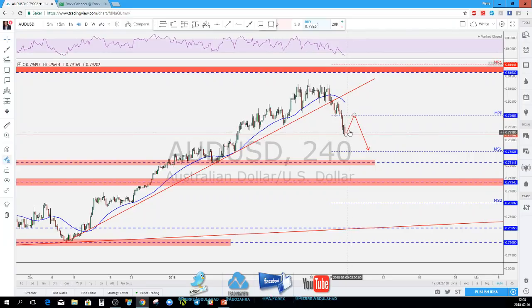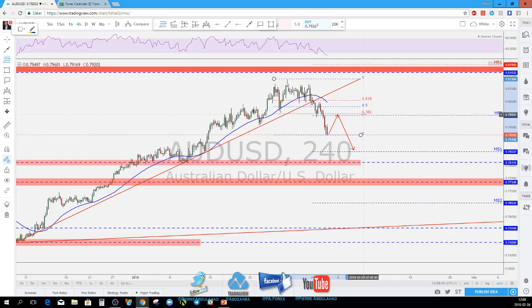If that happens, when you start seeing some up movement, then you can start drawing your Fibonacci levels to measure the correction. We don't know where this is going to end, so right now I can't draw a Fibonacci retracement yet. But let's say that this was our last high, and then this our last low, then we can start measuring from here. And it seems like the 38.2 and the 50 are the areas that we should be looking at for a possible short, if this is our last low.